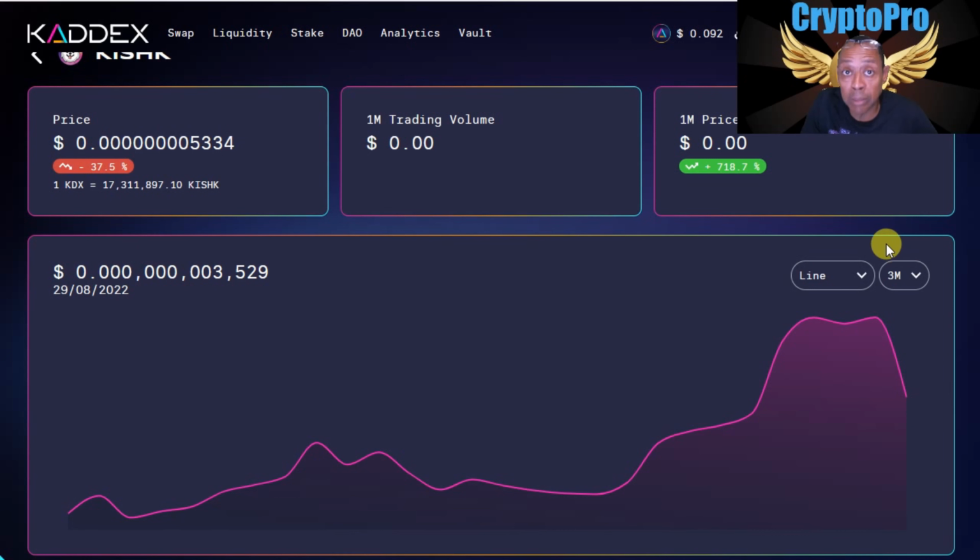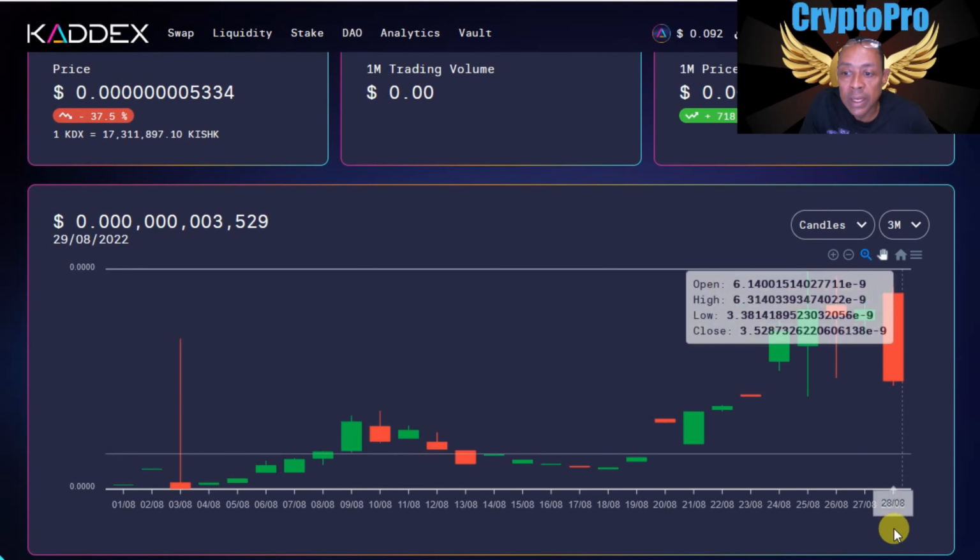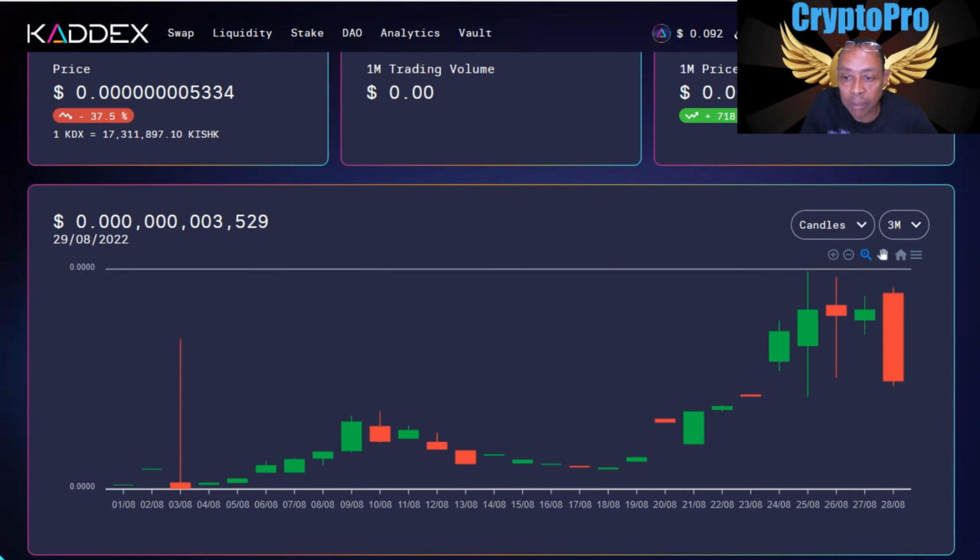So let's pull up a candle chart here. And I'm kind of glad that I really waited, because while it was pumping, I didn't think it was ever going to come back. So we had this peak point here, and then we had somewhat of a doji candle here. It's got a little bit of a body, but it's still a doji. And then we had a green moving down from that, but then this big fat red. So here we are at the bottom of it, and it seems that we are in a downtrend.